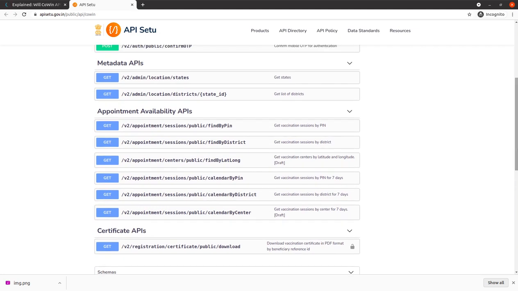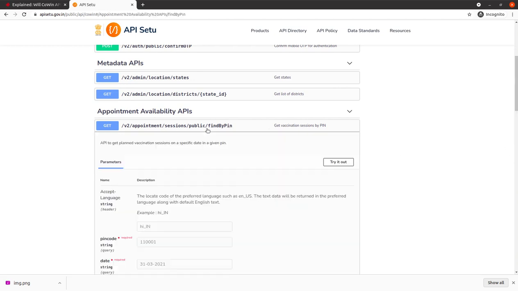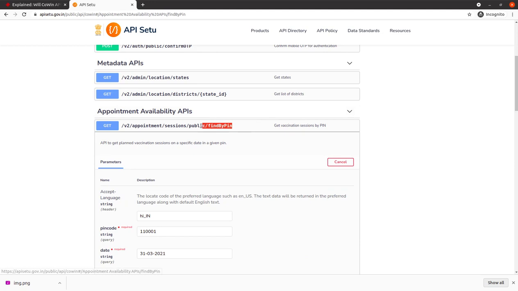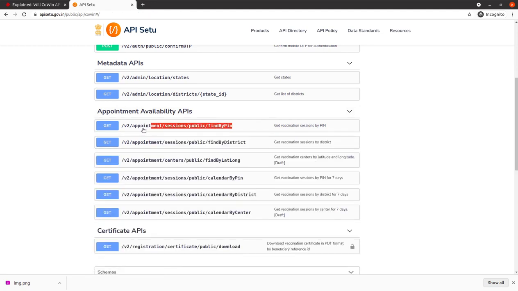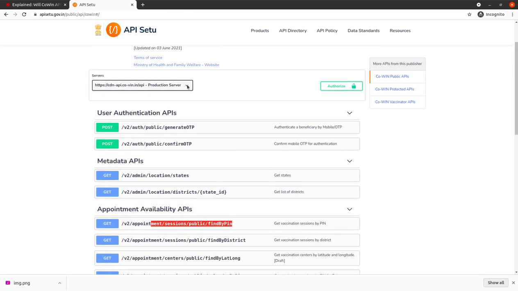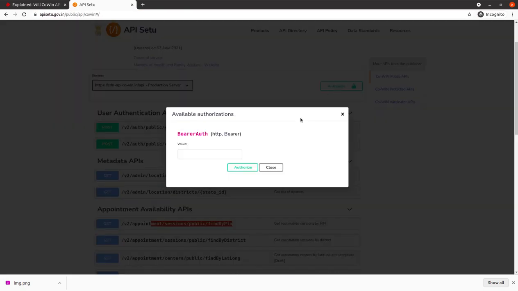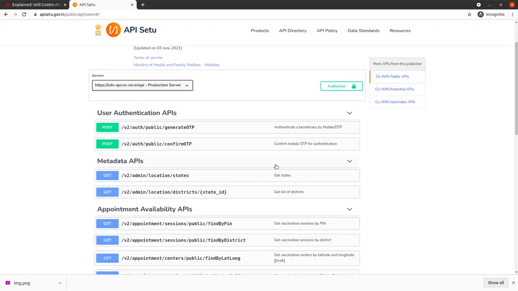Then we have the endpoint of this API called find by pin that we need within our app. So first of all we have to copy this URL. If it is not copyable, then I have to type it.